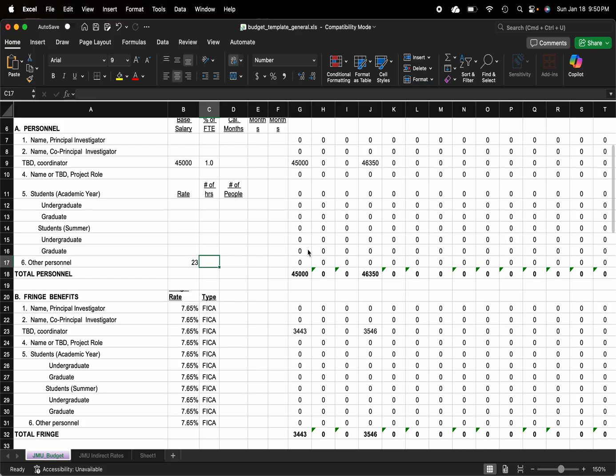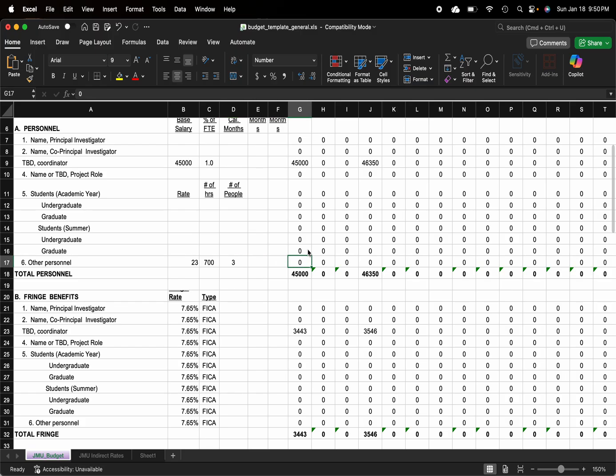Next, in the next column, we put the number of hours that you expect this person to work in each year. So for example, let's say that you plan on having someone do 20 hours of work over 35 weeks in the year. Here we would put 20 times 35 with an equal sign in front to tell Excel that it is a calculation. So that's 700 hours of work within the year. And then finally, this last column accounts for the fact that you might be hiring multiple of these part-time workers. Let's say we're hiring 3 of them.